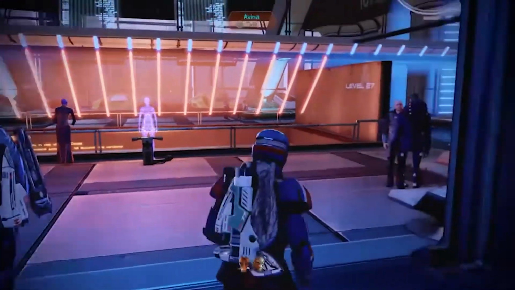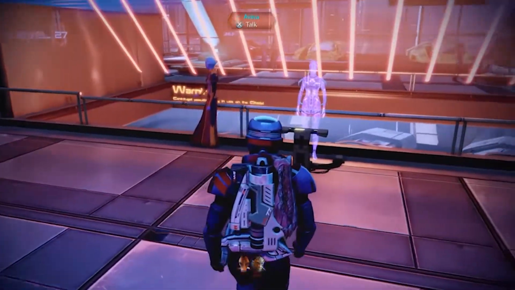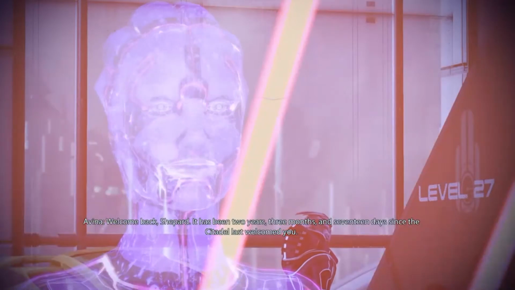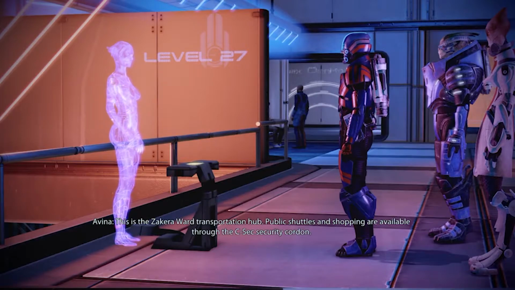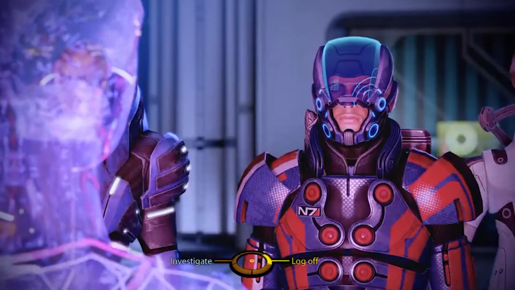So, we're going to go through the Citadel, and we're going to go through as much of it as we can before we have to come back here again. Welcome back, Shepard. It has been 2 years, 3 months, and 17 days since the Citadel last welcomed you. This is the Zikara Ward Transportation Hub. Public shuttles and shopping are available through the CSEC security cordon.